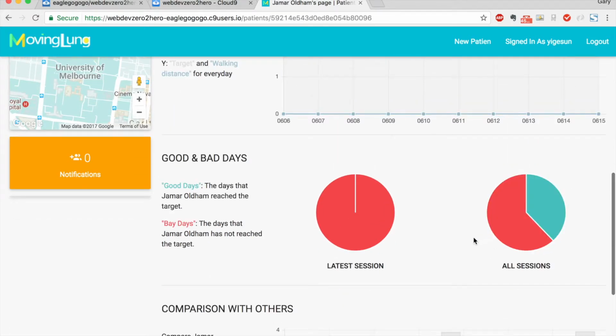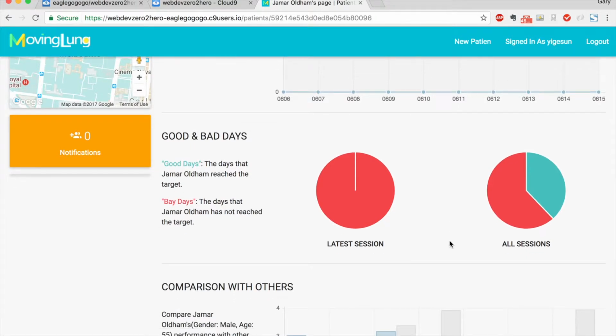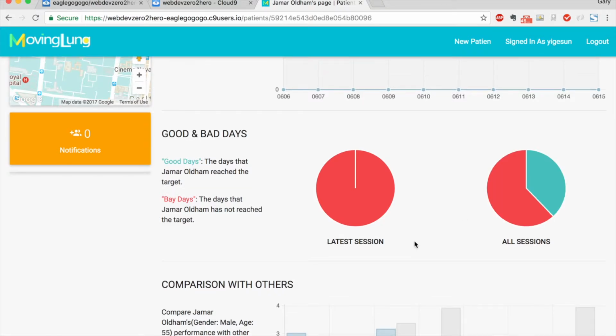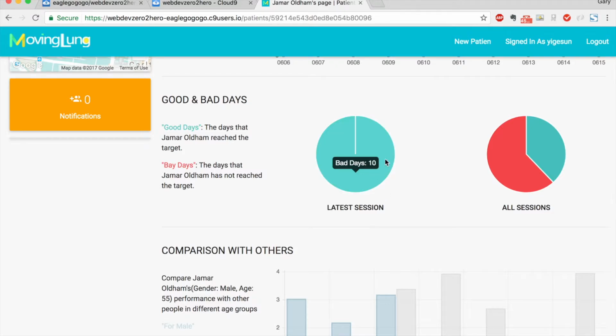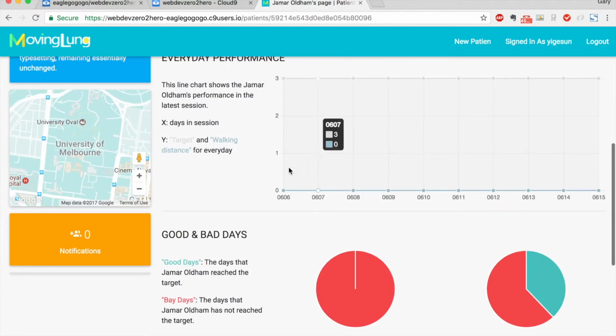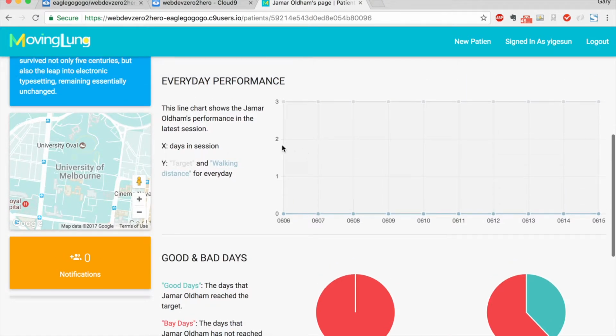And this one shows the history. In the history, the patient has 16 good days and 26 bad days. We want to use this to compare this patient with himself, with his history, and we use this line graph to show the tendency of his performance.